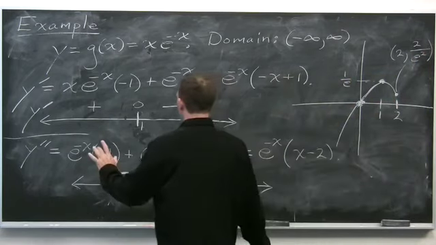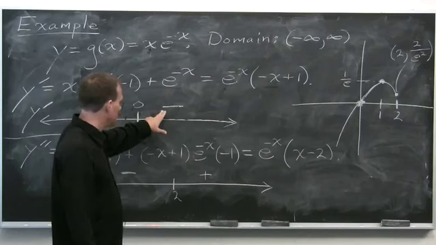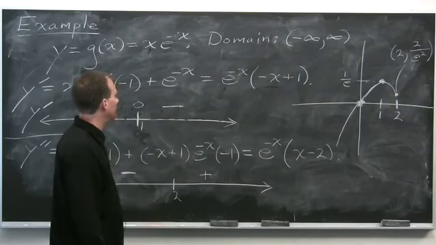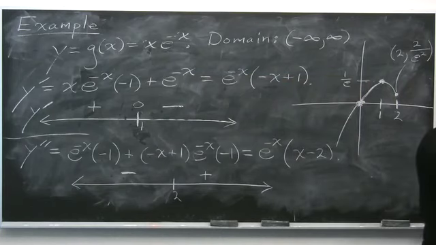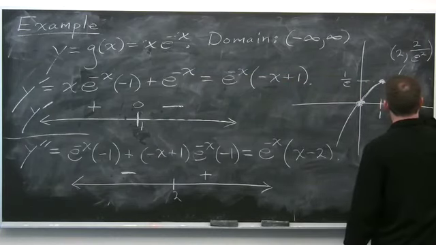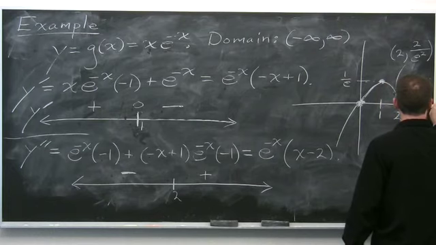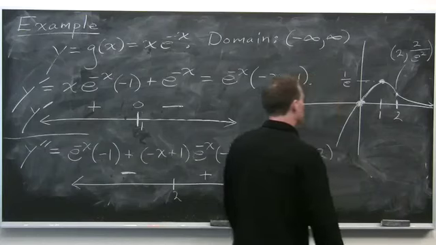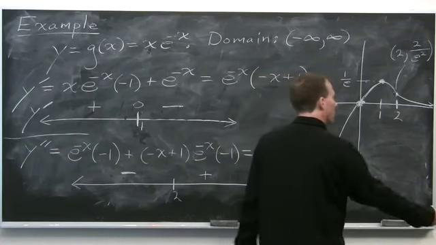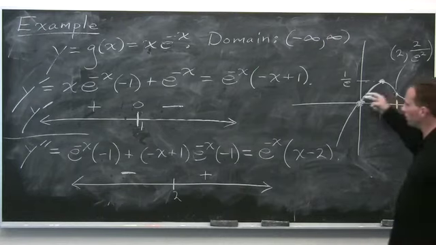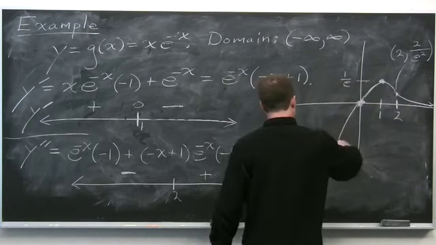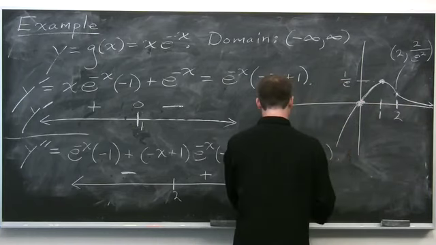And then what happens? After that, the function continues to decrease, but the graph is concave up. So decreasing, concave up, and as x approaches infinity, x e to the minus x approaches 0. So that means you approach y equals 0, the x-axis. And we saw that as x approaches minus infinity, x e to the minus x approaches minus infinity. So as x approaches minus infinity, your y-coordinate approaches minus infinity.